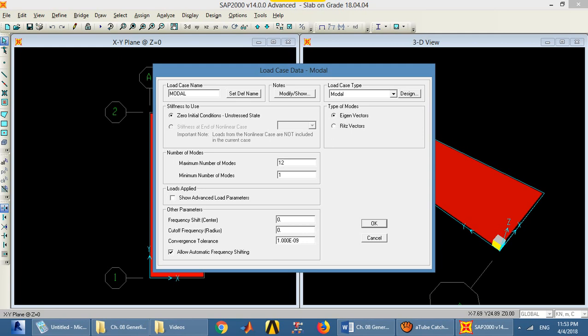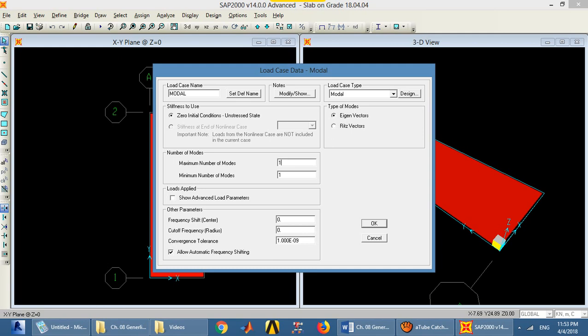Two of them are available in SAP environment, eigenvectors and Ritz vector. The difference between two algorithms will be discussed later when we talk about multi-degree of freedom system in our course. Okay, eigenvector will be adopted here.